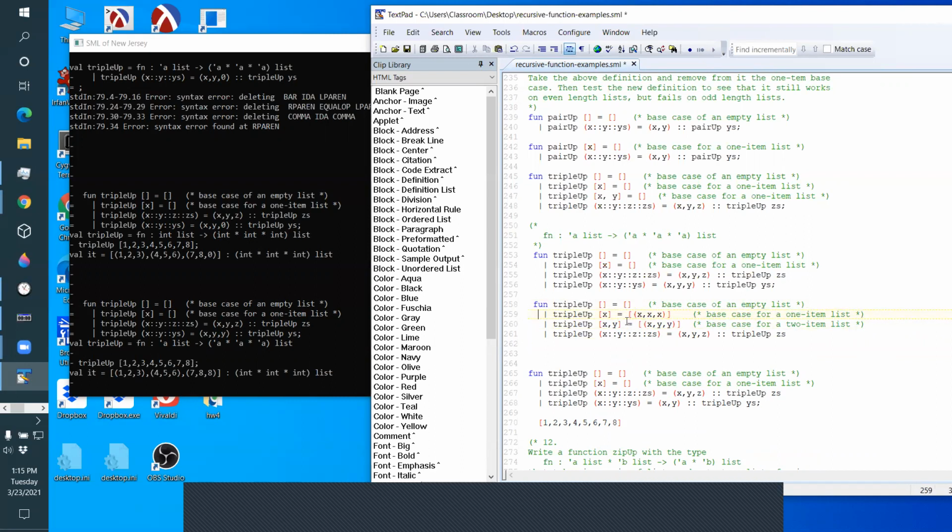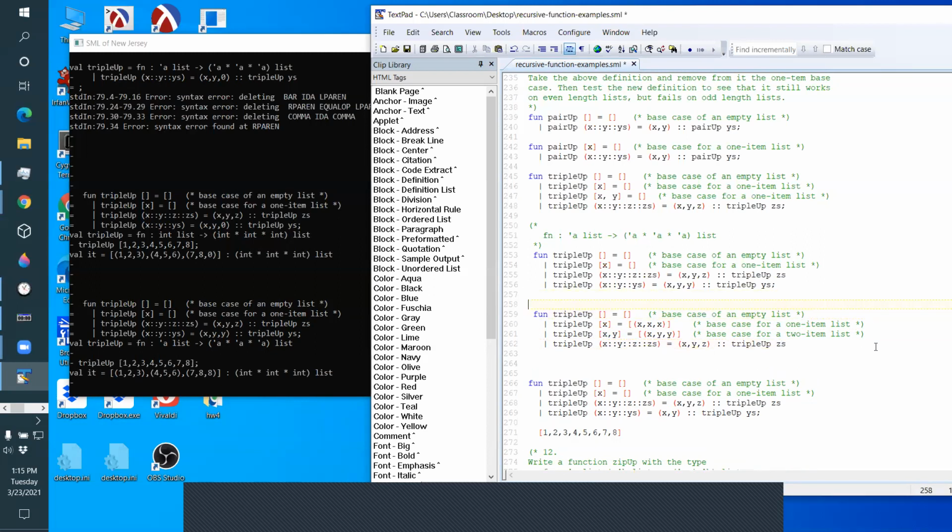Okay. So now I'll be doing it as if it's exactly 1 item. If you give me the empty list, I'll give you back the empty list. If you give me a list with 1 item, I'll go ahead and triple it up. If you give me 2 items, I'll go ahead and triple it up by repeating the second item twice. And then if there are 3 items, I'll go ahead and triple up the 3 and then recurse on what's left. Okay. So this is another way to write it. Could write it this way too.